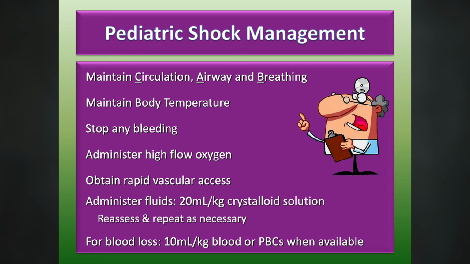If the child is showing signs of shock, even if he has a low blood pressure but a reason to be in shock, we should be giving him fluid boluses of 20 milliliters per kilogram, infused rapidly in less than 20 minutes, provided he's not in cardiogenic shock where we might have some cardiac problems. 20 milliliters per kilogram is the standard. You might see some literature that says if they have a cardiac insufficiency, give a little bit less than that. But the general rule is 20 milliliters per kilogram of an isotonic crystalloid like saline. If we're using blood or packed red blood cells, we may give half of that for each infusion.